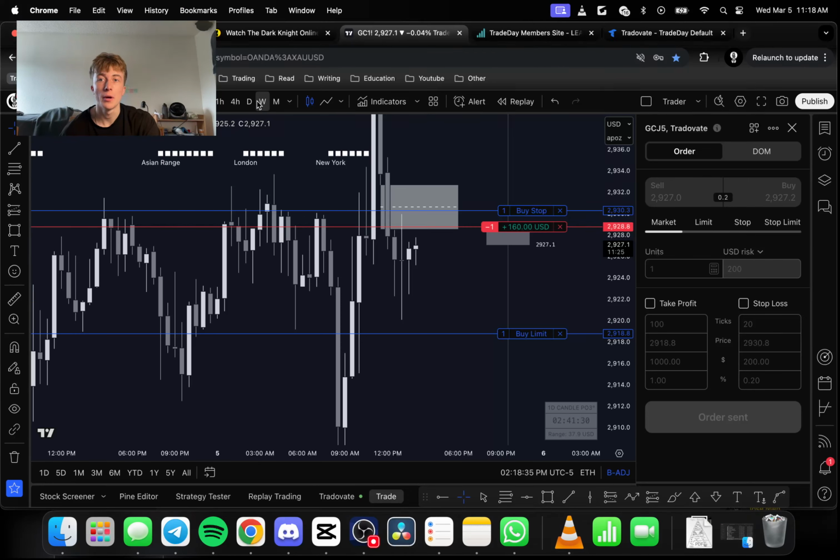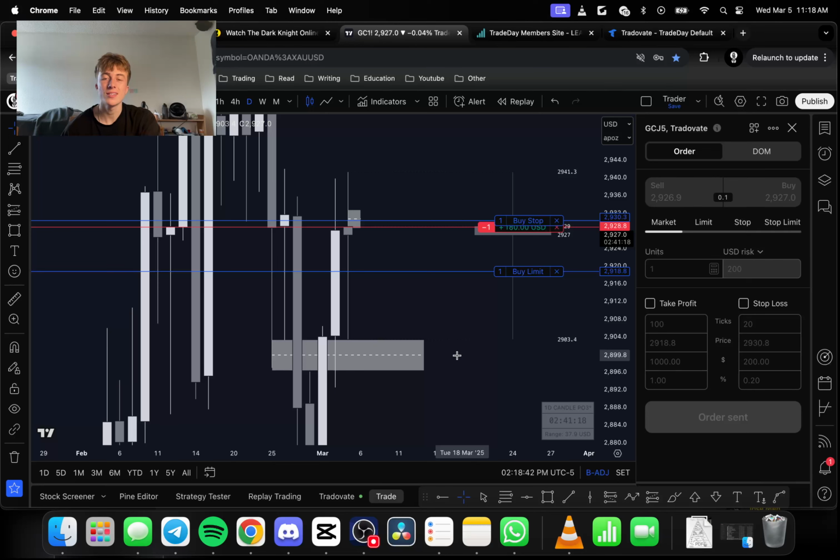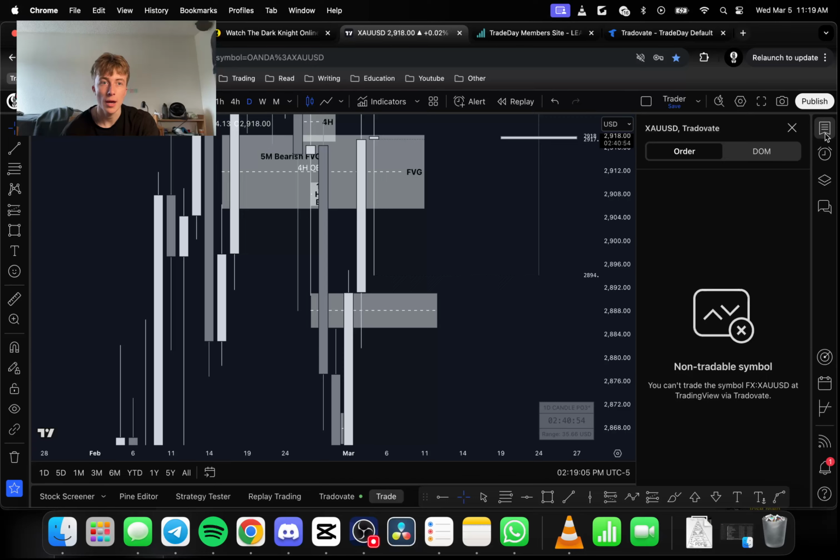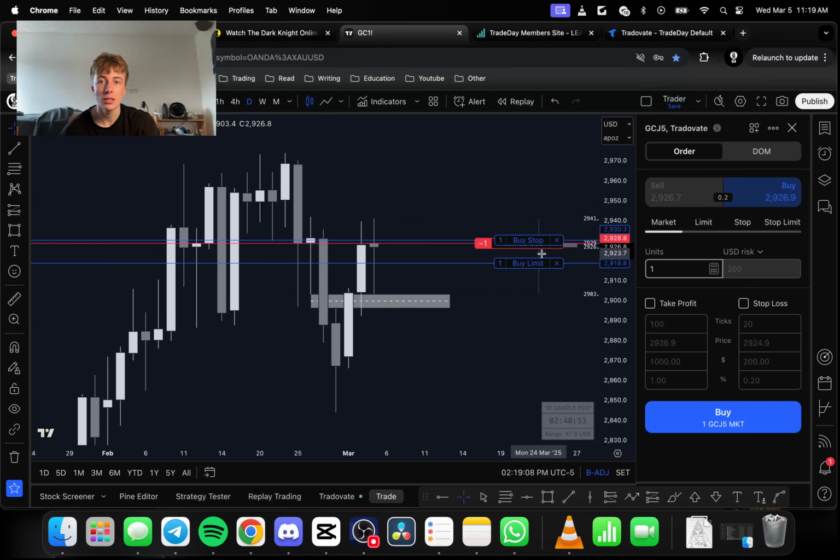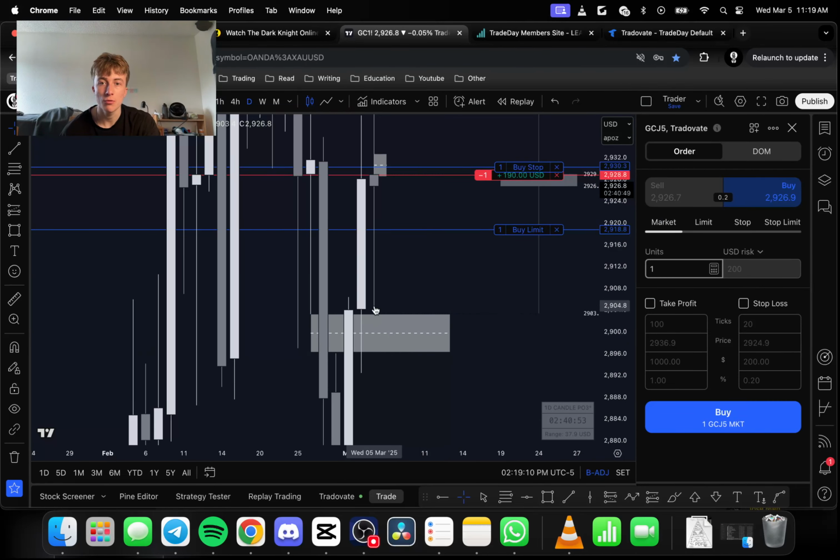On the daily time frame, this is a futures chart, and you guys know, if you trade futures and forex, that there's a slight difference in the price action of the futures versus the forex market. If I go to the forex one, pay attention to this daily candle, the one that we're currently in. On the forex chart, you can see there's actually a slightly bigger gap from where this wick ended up. It's a little bit further from the fair value gap. And oftentimes the futures chart actually runs into it before going higher.